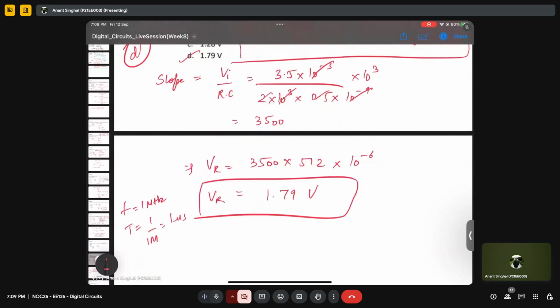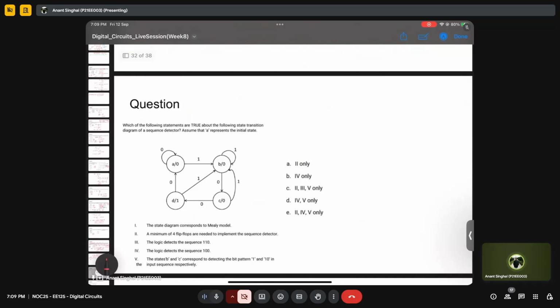Let's move ahead. One of the topics that we left in the previous lecture was the finite state machine. I've got some basic questions just to clear your doubts about Mealy and Moore. We have two types of finite state machines: one is called the Moore machine, and the other is called the Mealy machine. People call them by different names, and the pronunciation can differ.